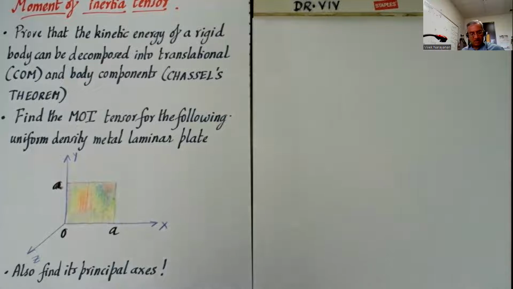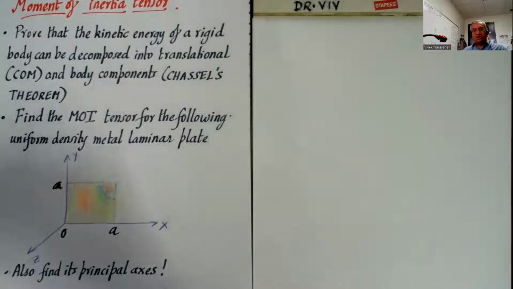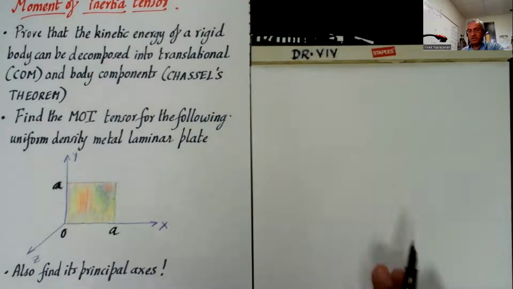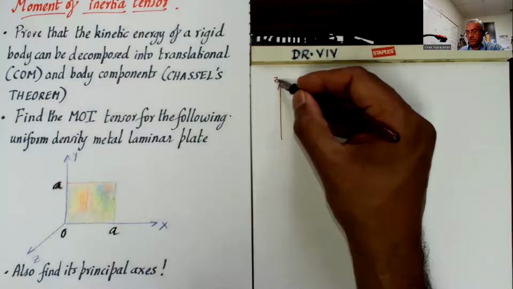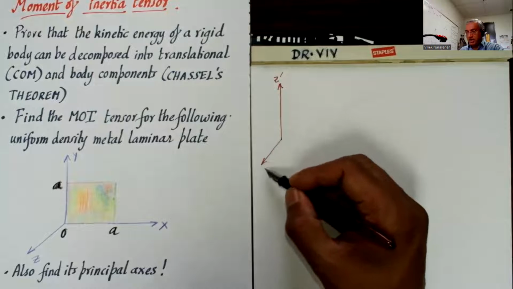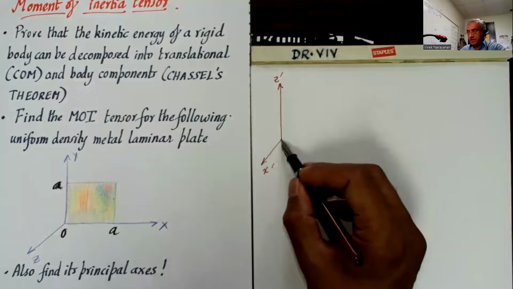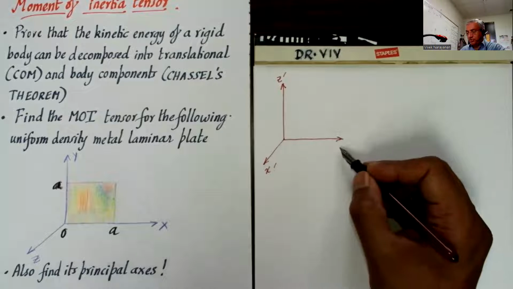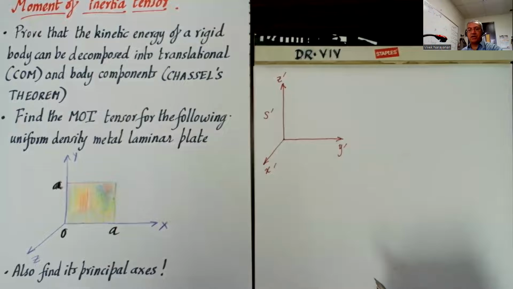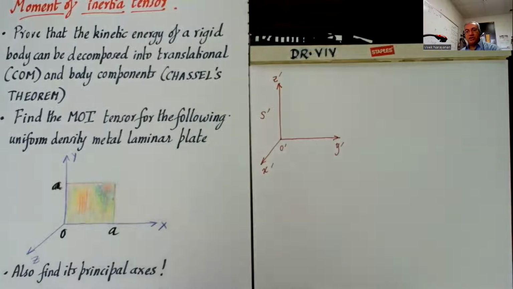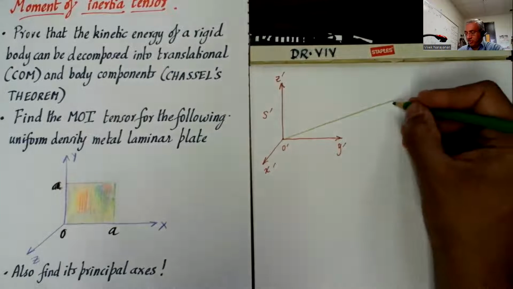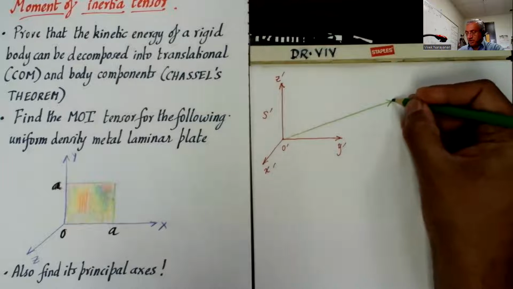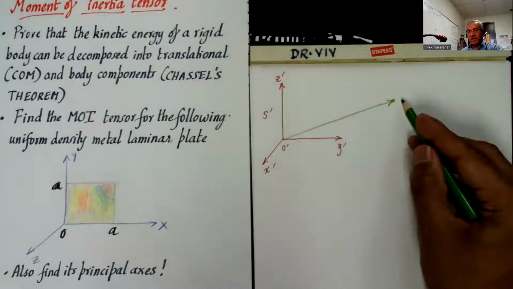So our starting point is to draw a system of axes that are fixed. So this would be an inertial system, and I usually like to introduce the prime for the inertial system. So this is our system S prime. The origin is O prime, and from the inertial system, we refer to the actual body. So let the body's center of mass be at the point where the tip of this arrow ends.